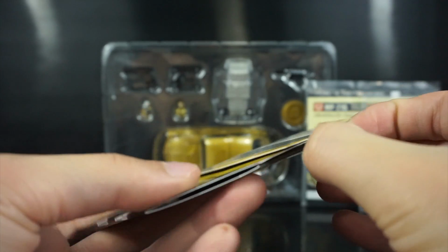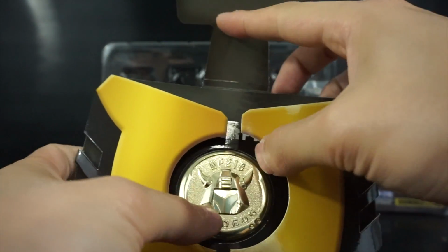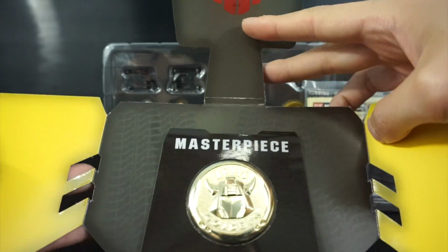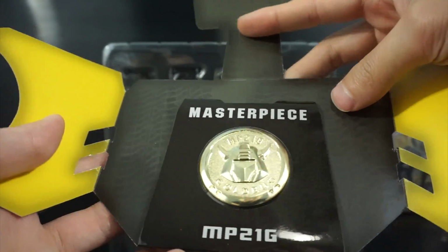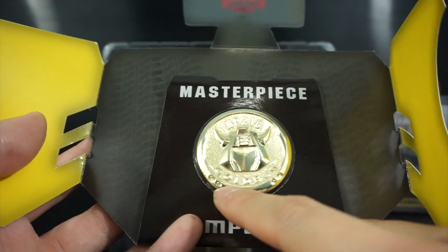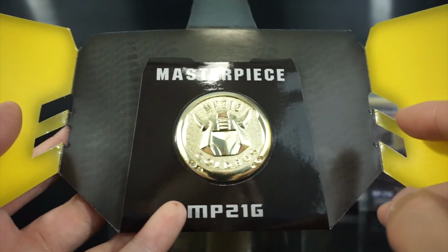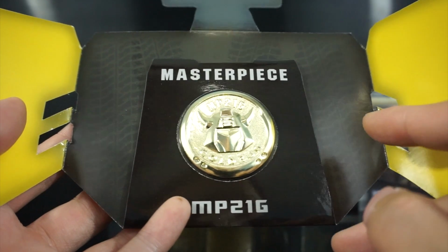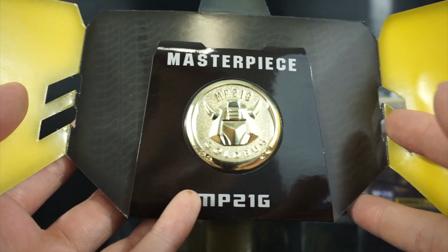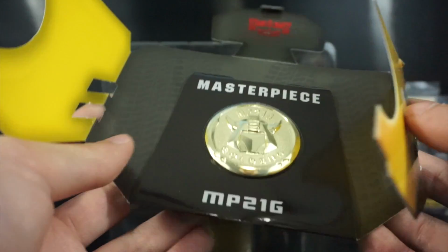Come around to the bottom, just pull this tab out, open it up, and you can flip out the sides here. And again, you get the G2 symbol up here, the new MP-21G coin. It says Goldbug, which isn't really accurate. I mean, this is not Goldbug in the sense that the body doesn't really look like Goldbug. It just looks like regular Bee with a new paint job and a new battle mask. But yeah, that's it for the coin.